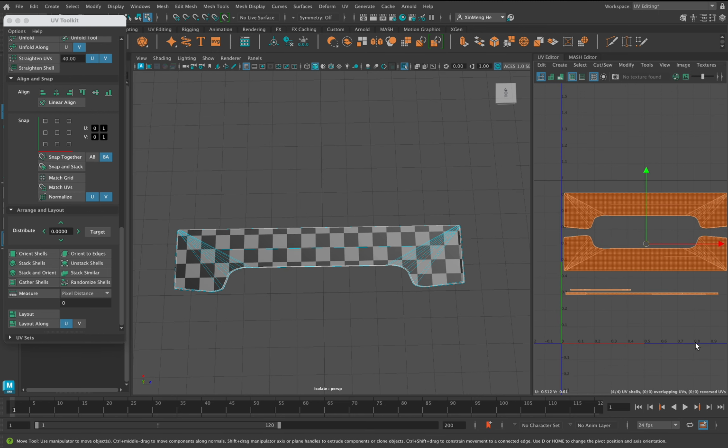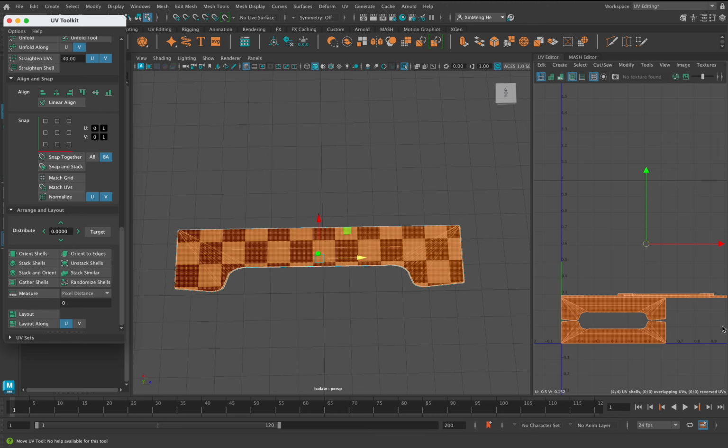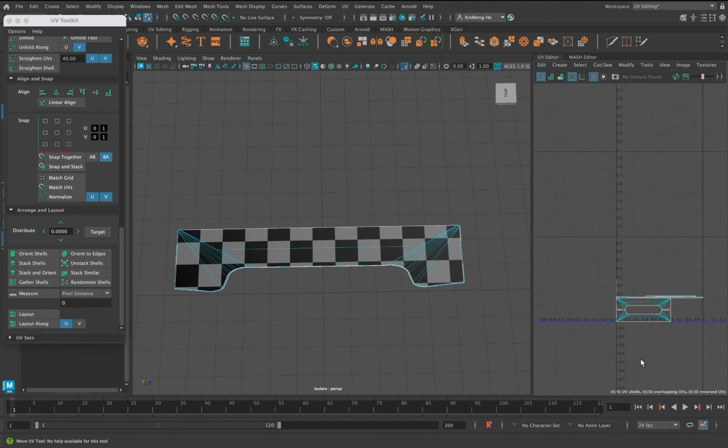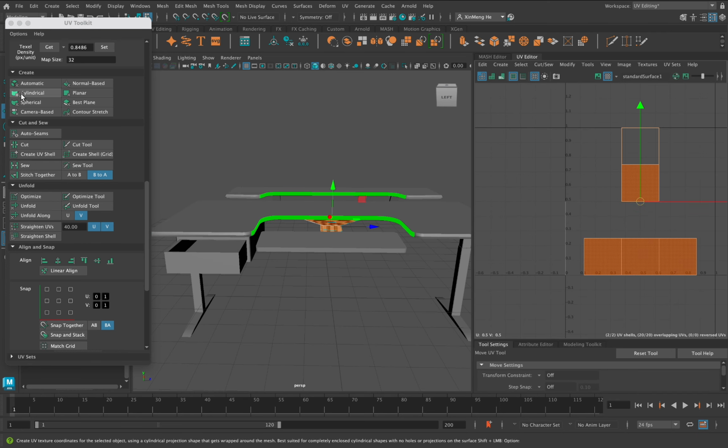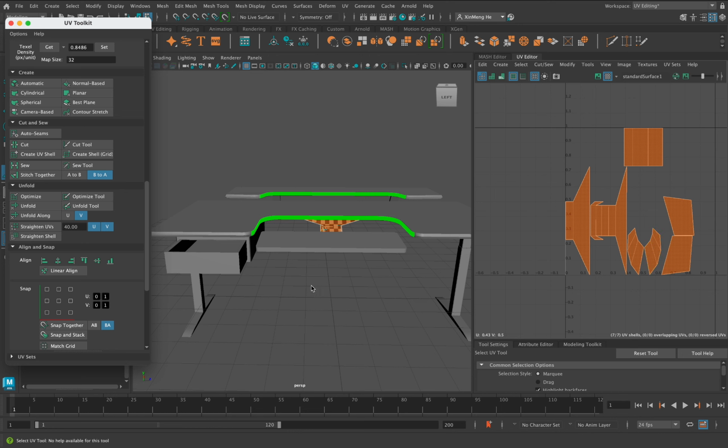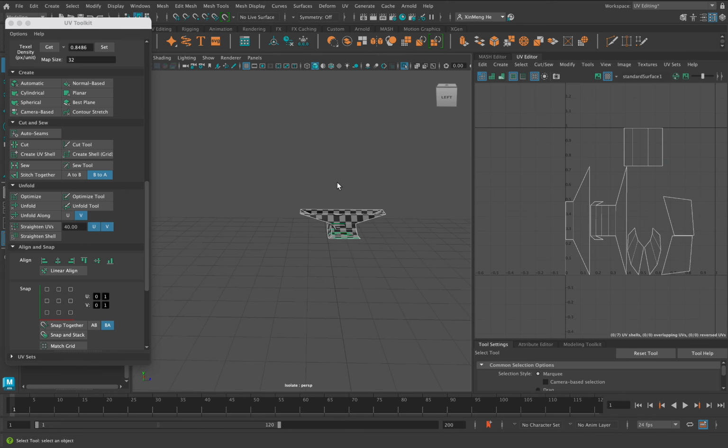Then use the Layout tool, which automatically finds the optimal UV space arrangement to achieve maximum savings. For this section, using the same method, with the Automatic tool, quickly view the layout of the entire UV unwrap. Since the texture for this part will remain consistent, all we need to do is ensure that all UV layouts are square.